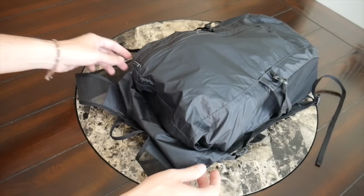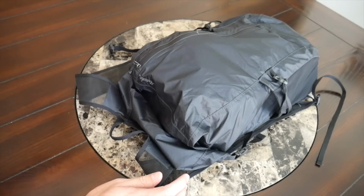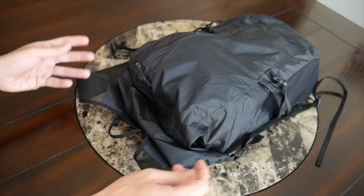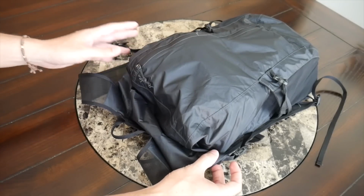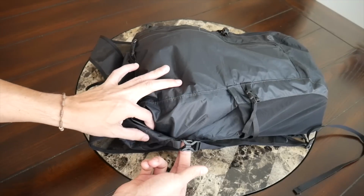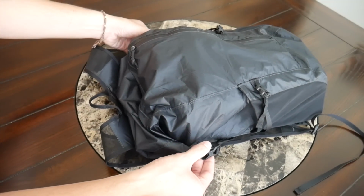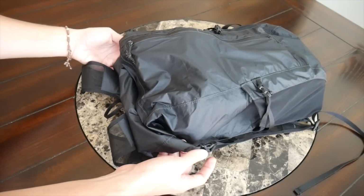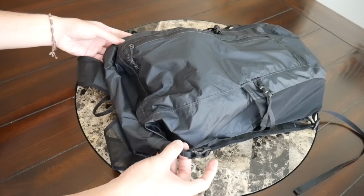And then jumping into the main compartment, one thing about this bag is that it is very minimal in its organizational options. You just have the one pocket on the front, and then the main area is just a large bucket of space. I know that Matador has a variety of different backpack options and some of them have more pockets, so this one is definitely a little bit more minimal. As I mentioned earlier, I like having the roll top to add that extra bit of water resistance. Roll tops aren't always my favorite style of bag, but because this one is so focused on being waterproof, I think the roll top helps add a little bit of extra protection, and it also adds a little bit of flexibility in how big you can make the bag.